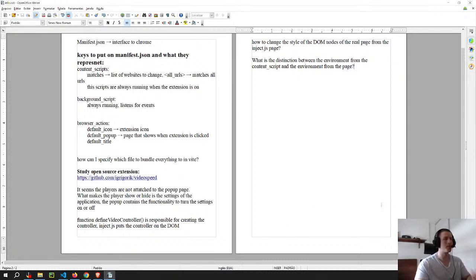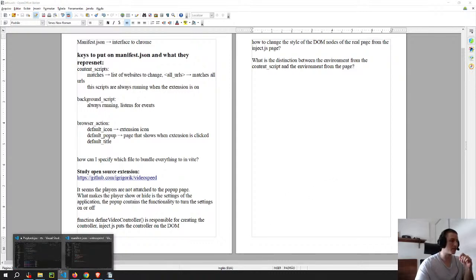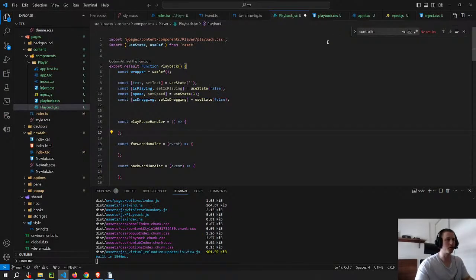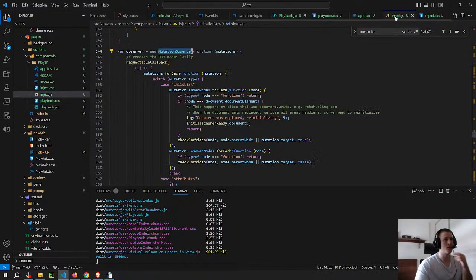On the pop-up, they make it pretty clear that the pop-up environment is separate from the page environment, and if you want to access the page environment from the pop-up, you can use the Chrome API. But on the content side, I'm not really sure. I'm guessing it is the same environment, because in the other example they access the target directly from the document global variable. So I think it's probably the same.